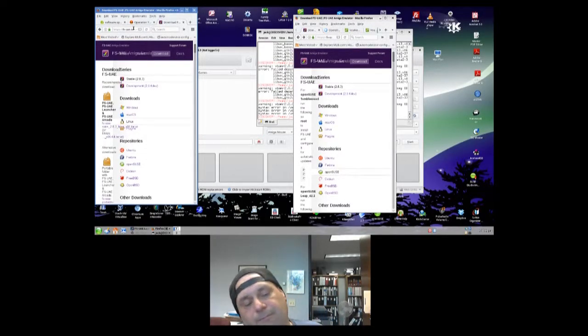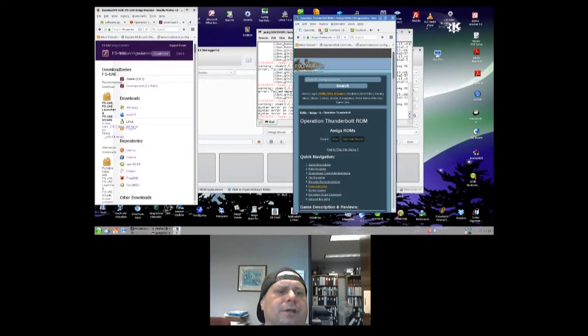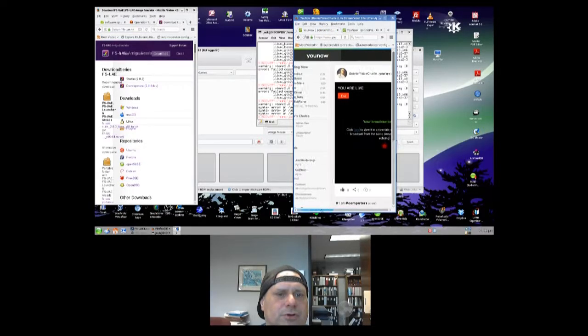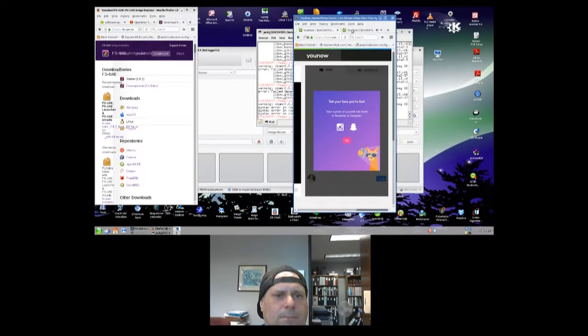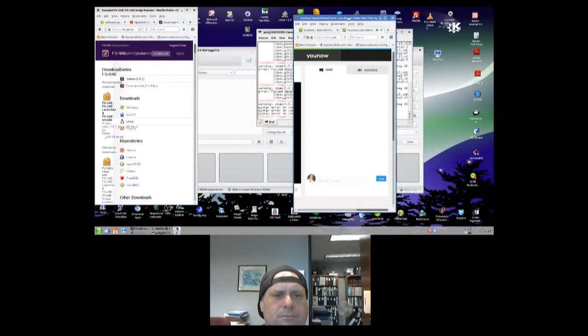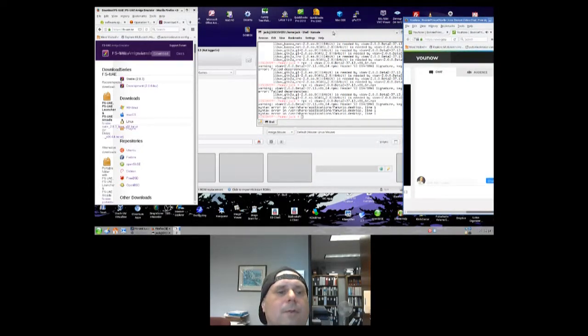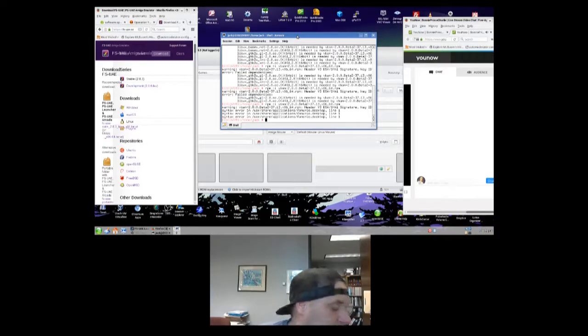And there's also another emulator that was a little harder to get. It's called Visual Boy Advance. That I don't think has been developed for a couple years. But it plays the closest to the real thing when it comes to an arcade feel using that emulator. And this Operation Thunderbolt has the closest thing to an arcade feel that I've seen on any of these things. Visual Boy Advance is going to be a little more difficult.